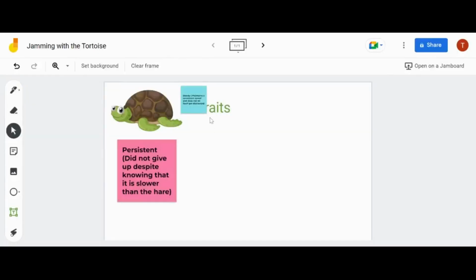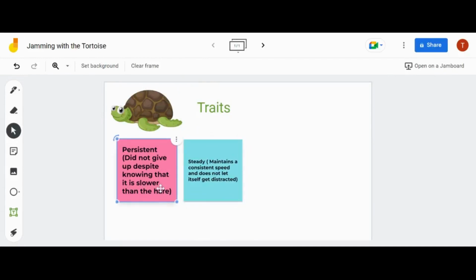Save it. Now you can move it and paste it next to the other trait. Similarly, you can add as many traits as you want. Now, this is a jam for traits.